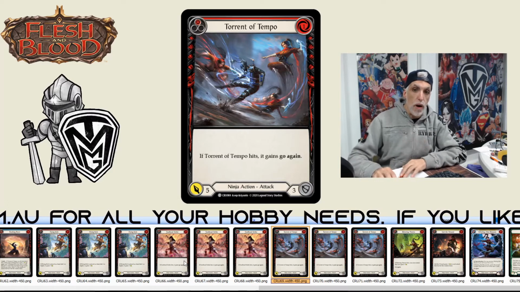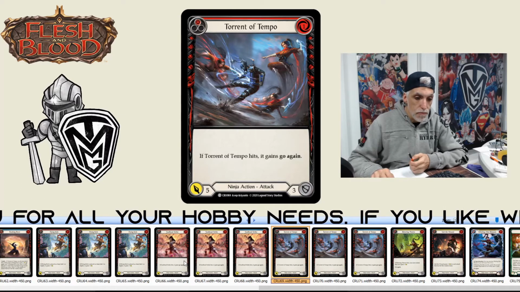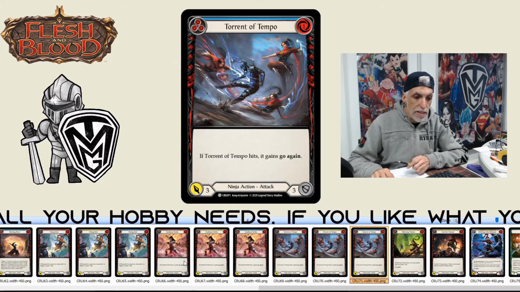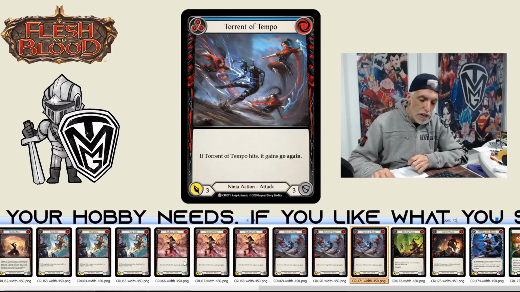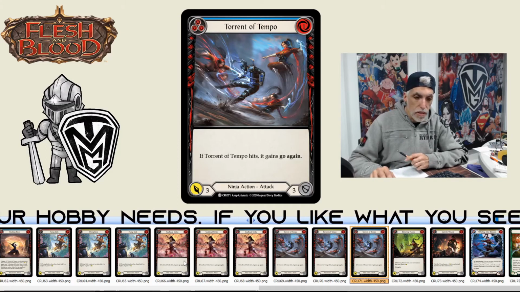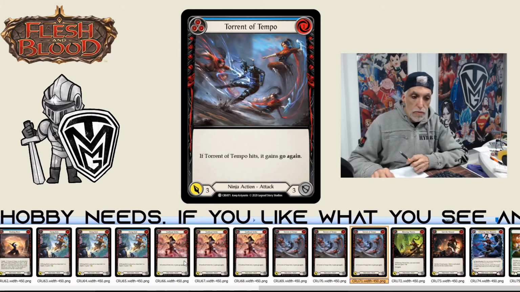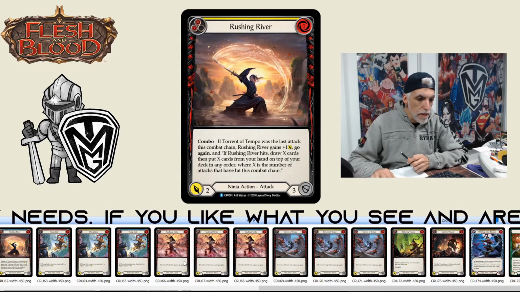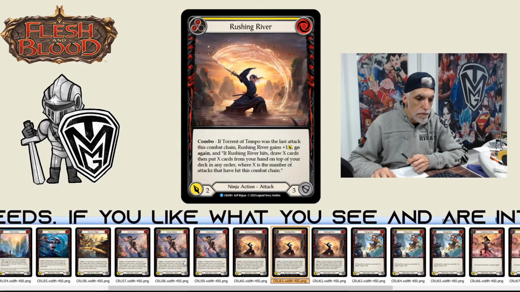5 damage for 1. Very good for Ninja. Just overall. In a yellow, 4 damage. As a blue, 3 damage. Paying 1 for 3. It's kind of hard with Ninja. All right. So that was Torrent of Tempo. Let's go back to Rushing River.